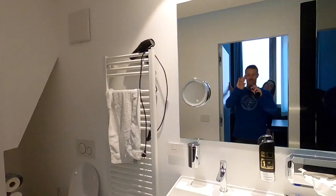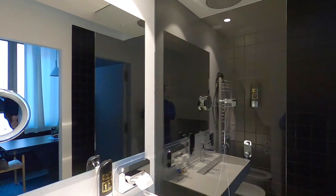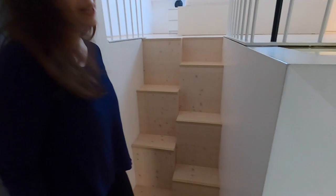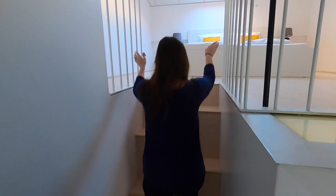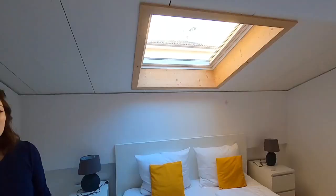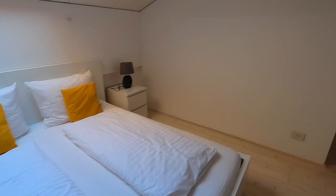The bathroom is fine — just a good size with a good size shower. The bedroom is upstairs and there's a fun surprise in the form of killer stairs. We're not going to bring our suitcase up here because it's kind of ridiculous. Nice lounge up here — it's a good little apartment. We're excited to go explore Bolzano so we're going to get some food now.